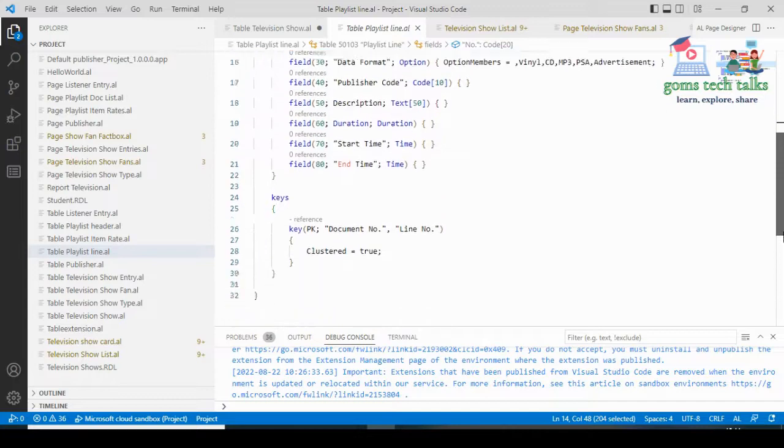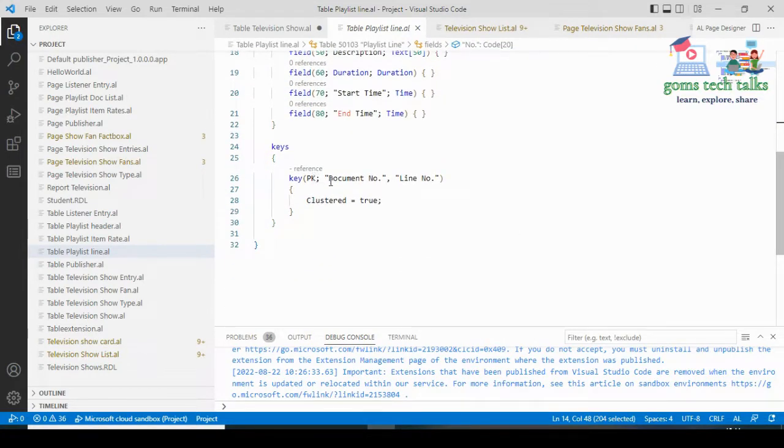If you scroll down, you can see I have used the primary key. As I told you, one primary key means you can create a combination of fields. Document number and line number together we call a primary key. As I told earlier, you can create 40 keys.